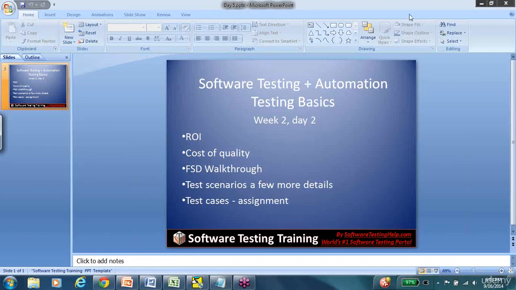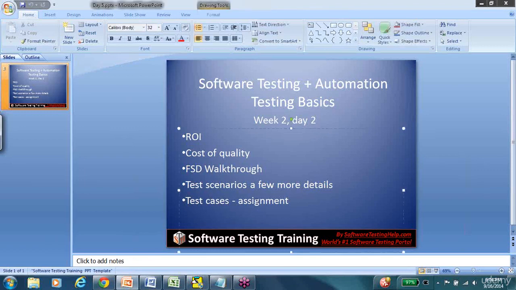So yesterday we discussed the software testing lifecycle. We introduced ourselves to that briefly, and we also talked a little bit about how to write test cases. We also saw the formal template and everything else. I got all your assignments. I saw that there are a few areas where some of you might have had trouble or a little bit of difficulty. So that's something we'll discuss in the practical part of today's session.